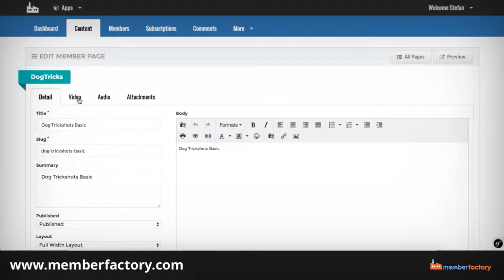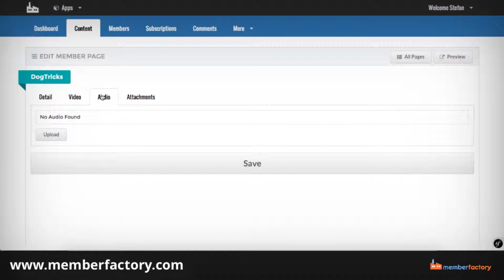So if I want to protect a certain video, a certain audio file, or a zip file, ebook, or a PDF for that matter, then I would like to upload them here so that they are protected by this specific membership level you tie to this specific page. Yeah, I hope that makes sense. So this is where you can basically protect your content.